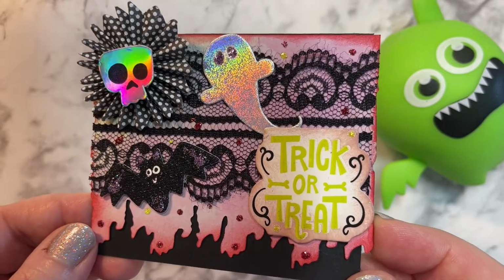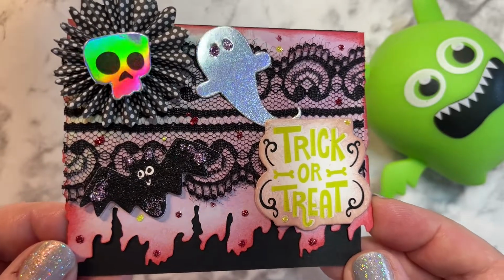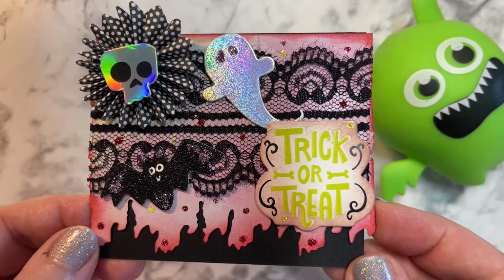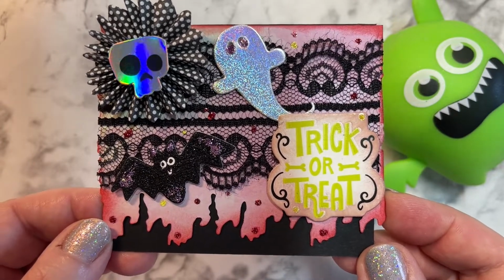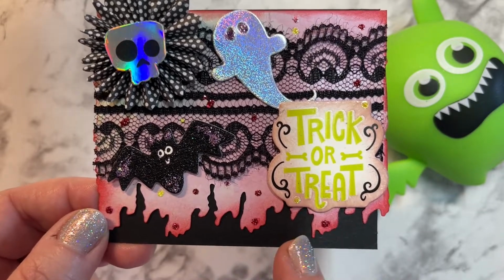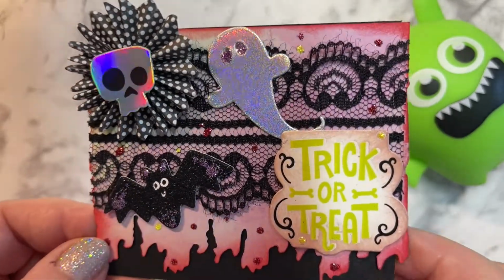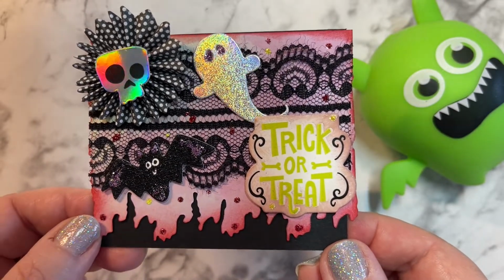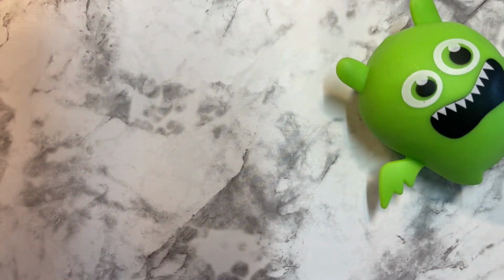It takes a little while for drying time, but that's okay. I just, you know, leave my projects overnight and kind of set them aside, work on something else, and then come back to them when I want to actually add them to a project, so I don't smudge the stickles, especially if I'm building it up. But in this case, I just did tiny flat dots here and there so that you'd see the sparkle, but it wouldn't be, you know, a big dome of stickles that could get pretty messy. So that's my third one.